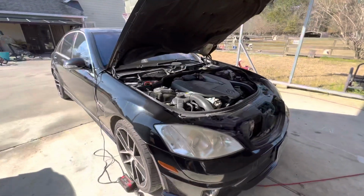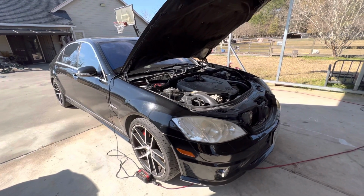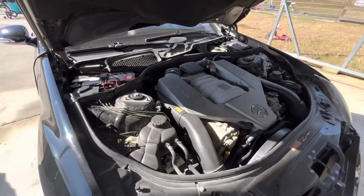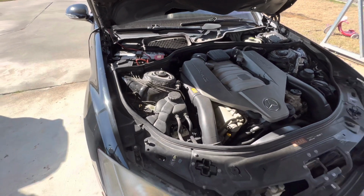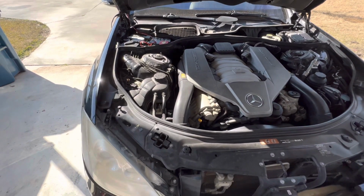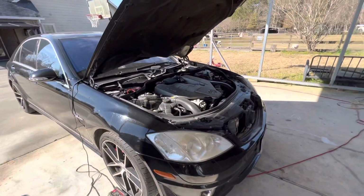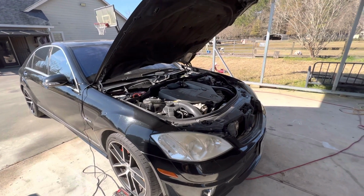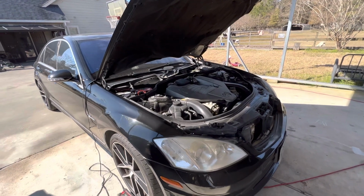On my vehicle, a 2009 Mercedes Benz S63 AMG, there's a leech, a parasite which is draining my battery. I'm not sure if it's the alternator itself or any other components inside. I've not yet checked it. But all I know is that if I leave my car parked and I don't have it trickle charged, it may not start the next day or the day after. Maybe it will last a couple of days, and it should not be happening. That should not be the case.